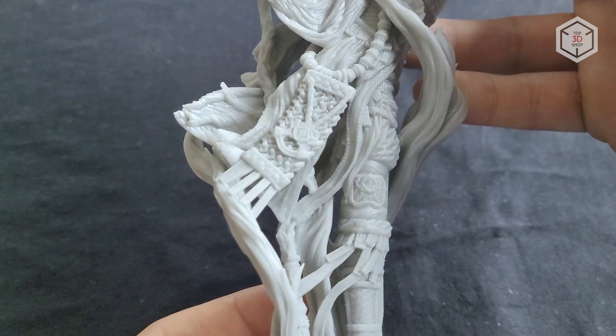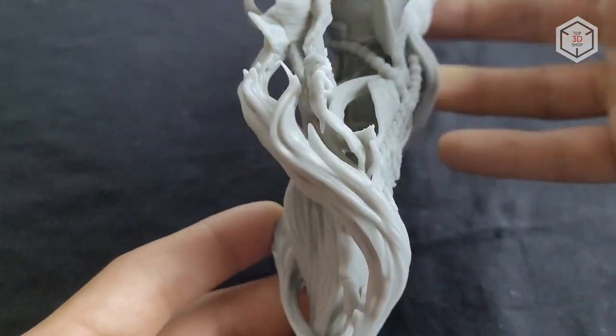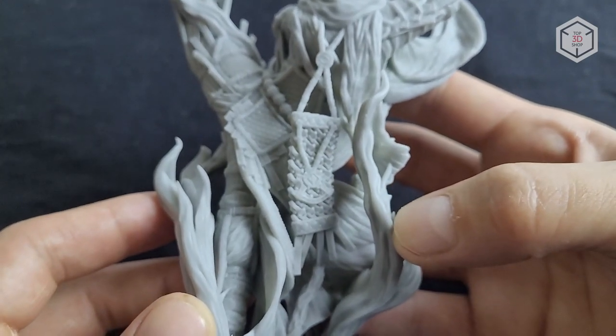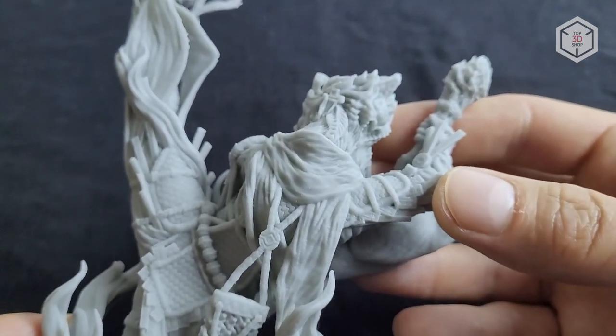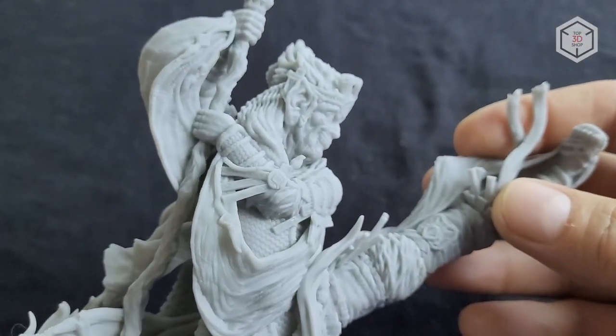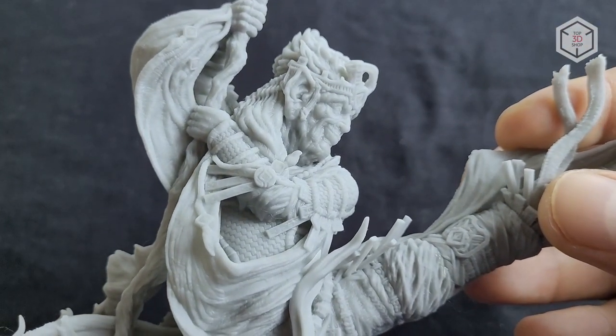Textures of fabrics, patterns, thin ribbons, everything turned out well. The model looks really impressive. Some areas have a more distinct shine to them, but that is our fault, as we should have devoted more effort to washing the part before curing. In any case, this is a definite success.